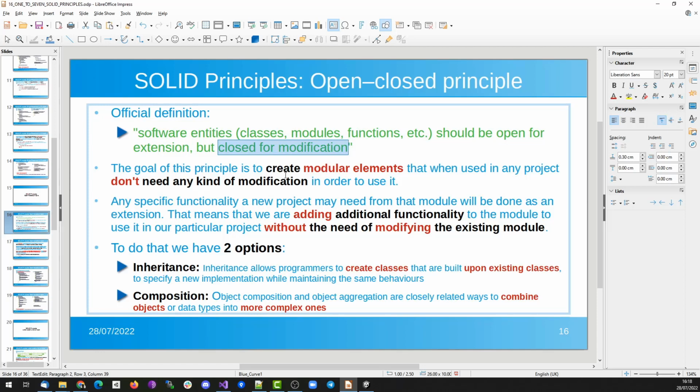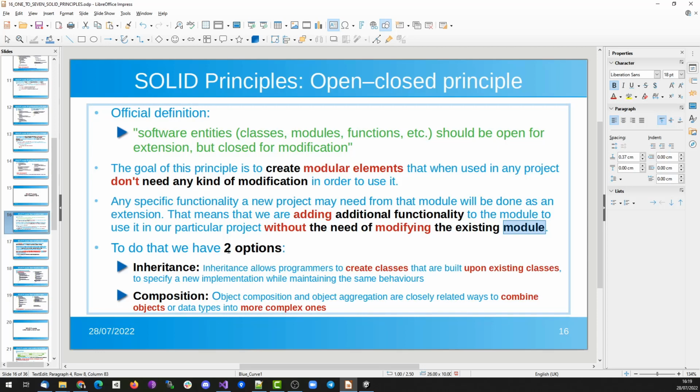The goal of this principle is to create modular elements that, when used in any project, don't need any kind of modification in order to use them. Any specific functionality a new project may need from that module will be done as an extension. That means that we are adding additional functionality to the module to use it in our particular project without the need of modifying the existing module.